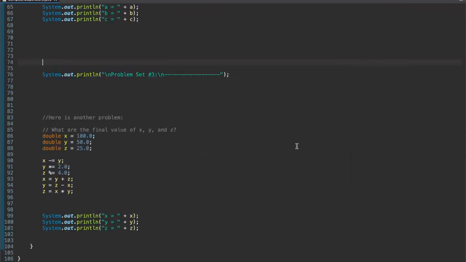Okay, so let's get started with problem set number 3 now. In this case, we're really just working with doubles. It's the same format as the previous one, but we just have doubles in place. So now you have to make sure you remember your double division, integer division, all that stuff. Again, in this problem set, I made it kind of easy. There really is no integer division that you have to worry about, but just make sure that you remember there's one fundamental thing about all the answers for x, all the final values of x, y, and z. So just keep that in mind.